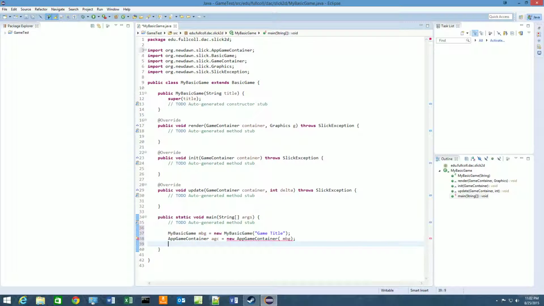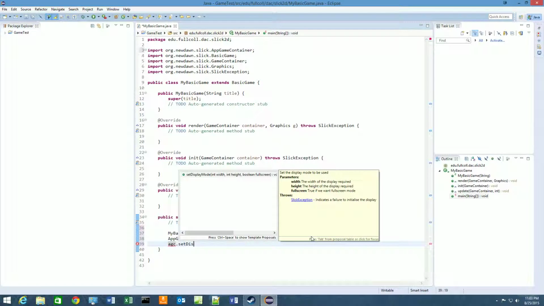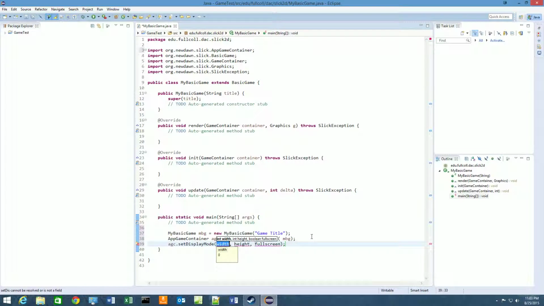Step two is to use the object AGC I just created, and I set display mode. Notice Eclipse comes up with the appropriate function as I start typing. So I want to create a width and a height. This is the size of my game window.